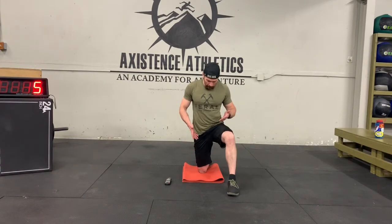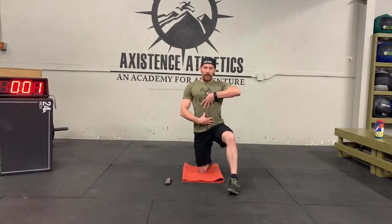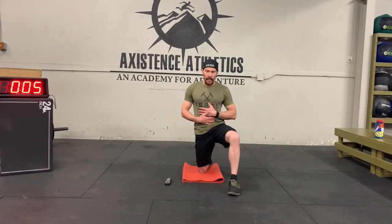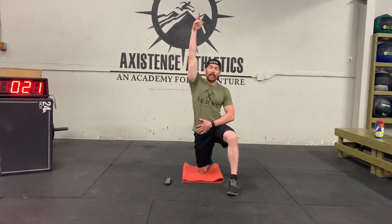So half kneeling, one knee is flat down. I have a yoga mat underneath my knee. What I'm gonna do is squeeze my abs tight, give them a little poke, and then lean forward, all right? You may not need to go much further. You're already gonna feel this hip flexor starting to open up. If you don't feel it, we can just raise that arm up, all right?